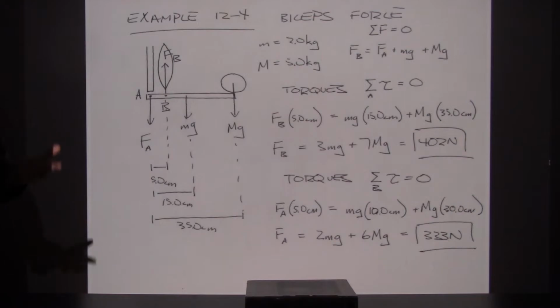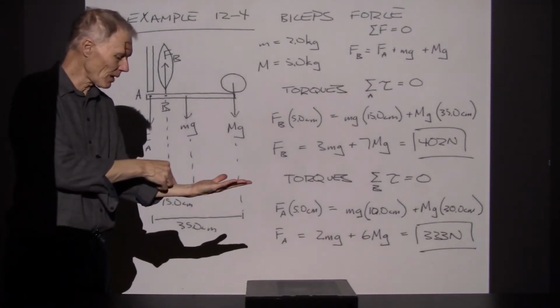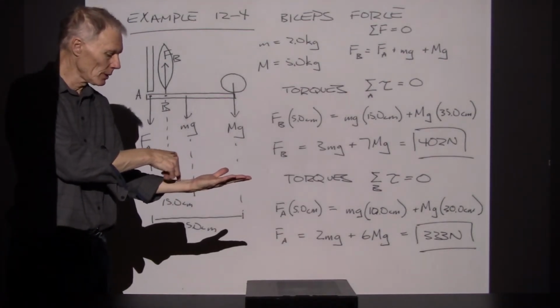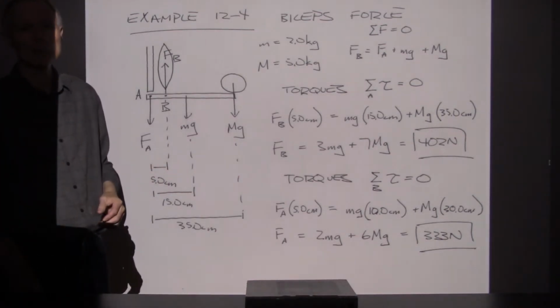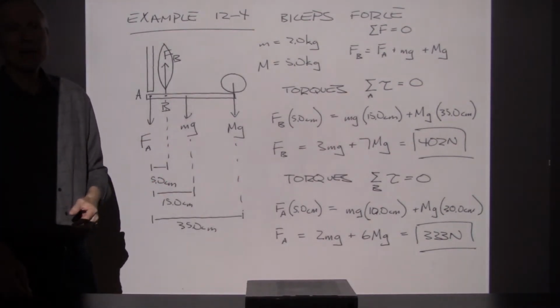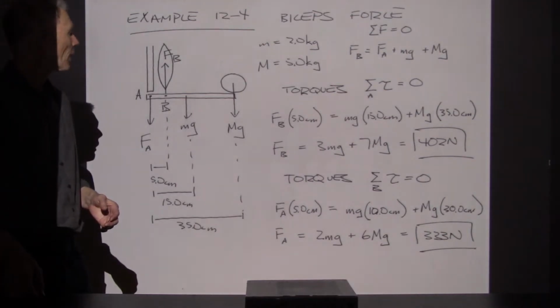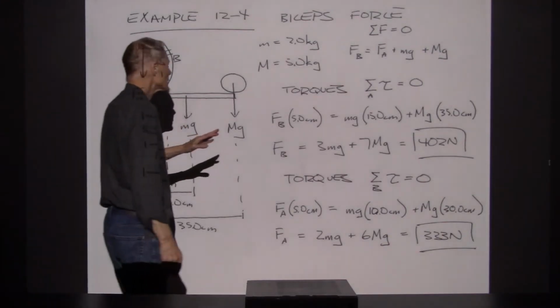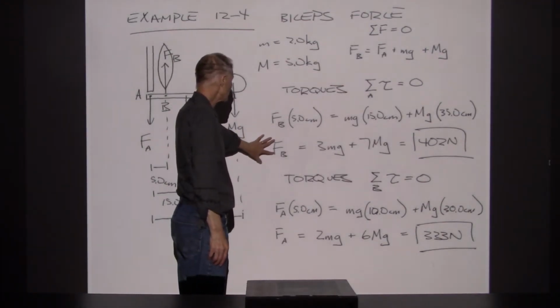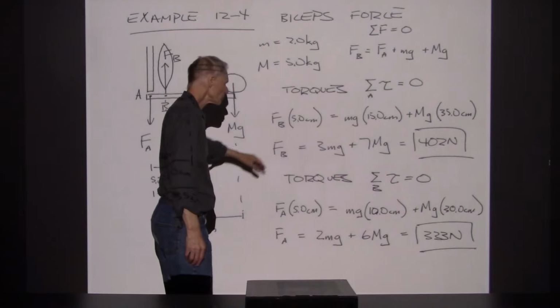And you think, well, that's the way arms are going to work. I can't really have a muscle that attaches way out here. The muscle attachment is going to be much closer to the axis of rotation, and then we're just going to have muscles that are able to produce large forces. So that worked really well. We were able to determine how much tension is in that muscle.